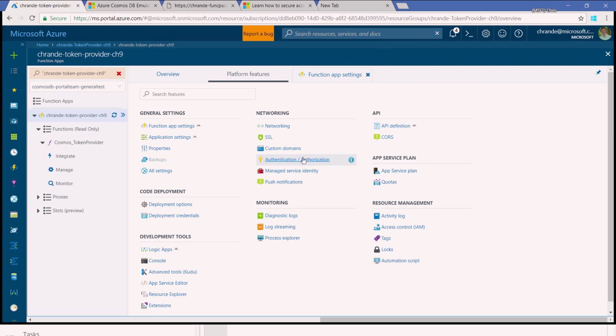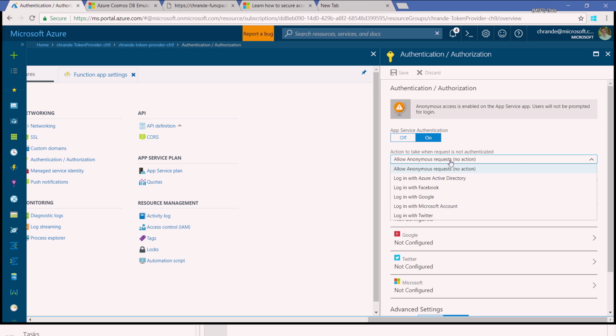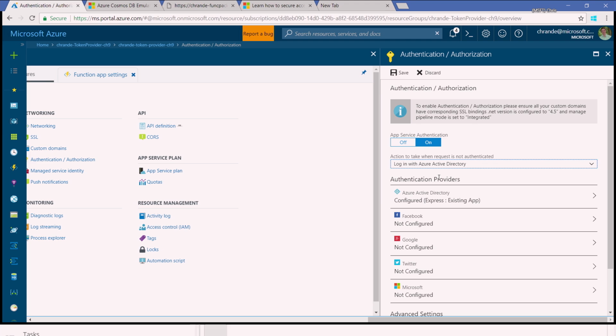So one step you have to do with EasyAuth, an honest mistake, is that you can turn on EasyAuth without actually forcing people to always use EasyAuth. This is really helpful if you want to have an index page that isn't authenticated, that then you click on a login button, and then now everything's authenticated from there. To make things simple, you can also force everyone to log in before they ever access your content.